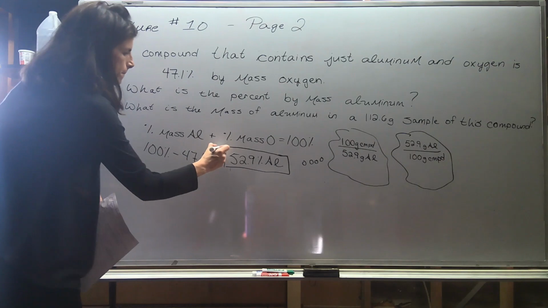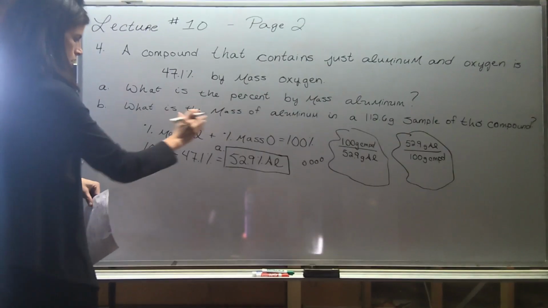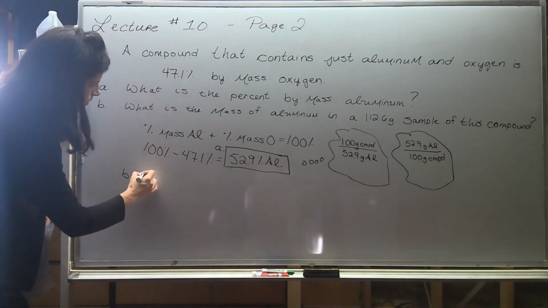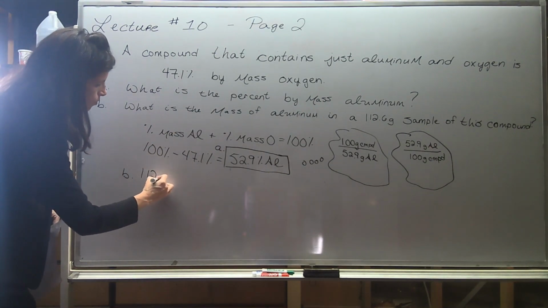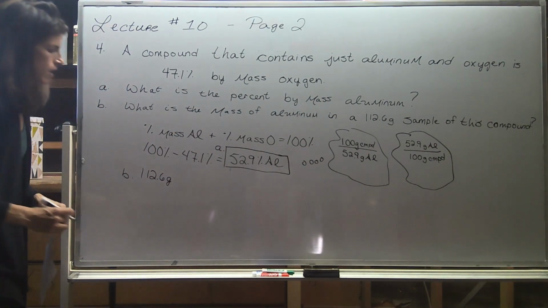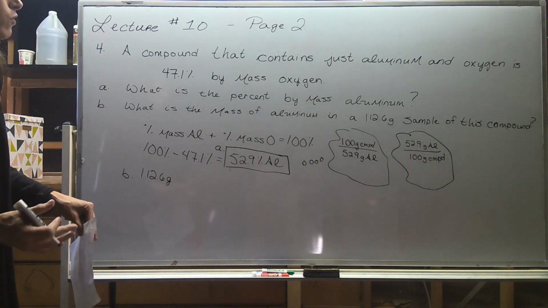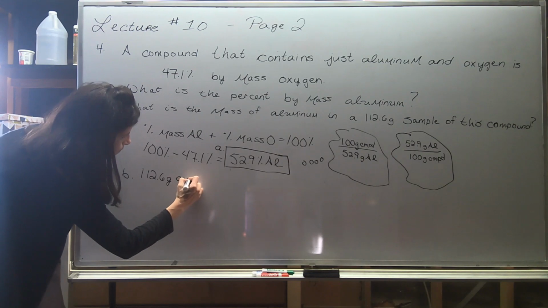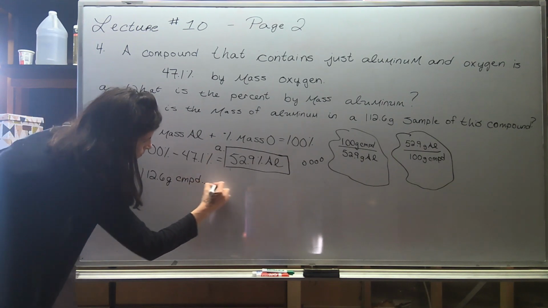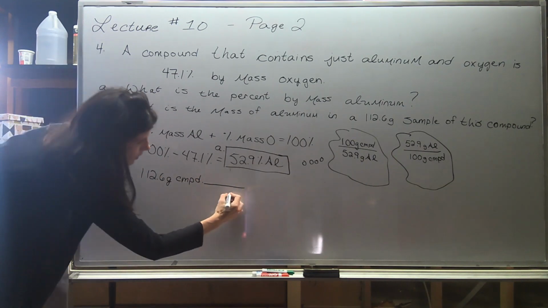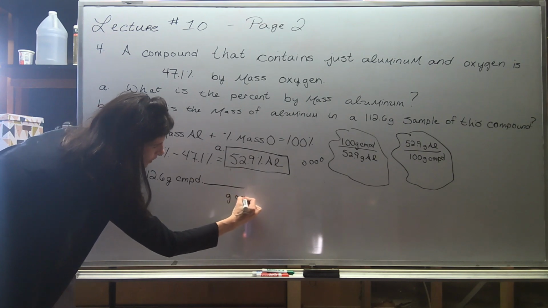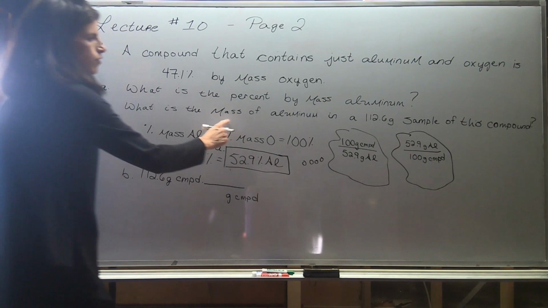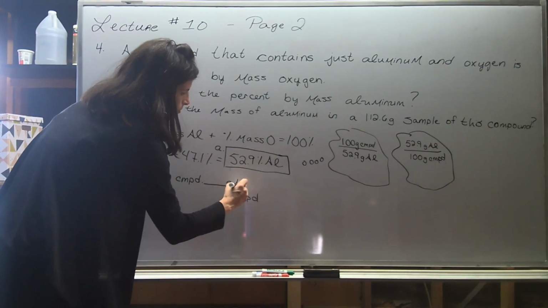So part B is going to look like any conversion factor problem. We're going to start with what they gave us. So 112.6 grams. And be really careful here. Grams of what? So gram sample of this compound. So I'm going to write compound here. And then I'm like, okay, well, I want to get rid of grams of compound. So let me throw that in the denominator. And I would like to solve for the mass of aluminum. So grams of aluminum up here.